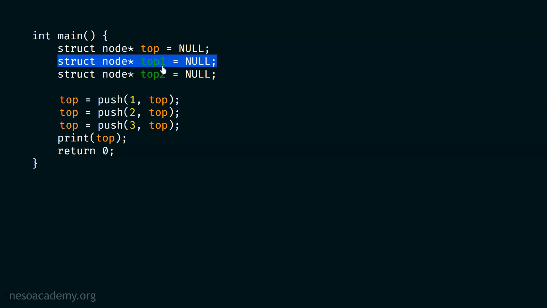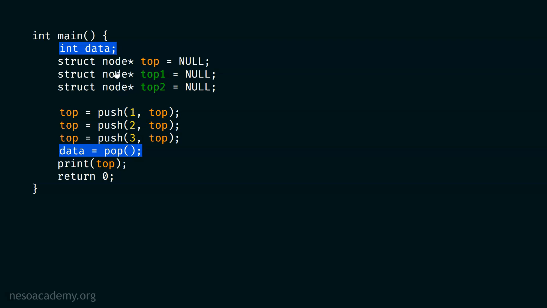Our focus must be on top 1 pointer, which is initialized to null. We have to call the pop function to delete the top most element of the original stack. Our traditional pop function deletes the top most element and returns it to the caller. So this pop function will not only delete the element but also return it, and there must be a variable to receive that value — that is why I have declared the data variable and written data equal to pop.